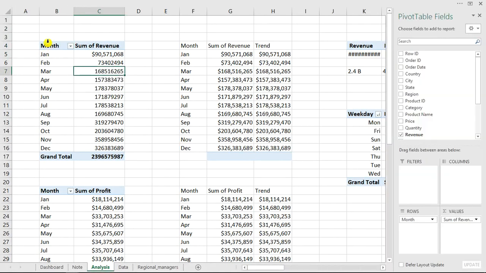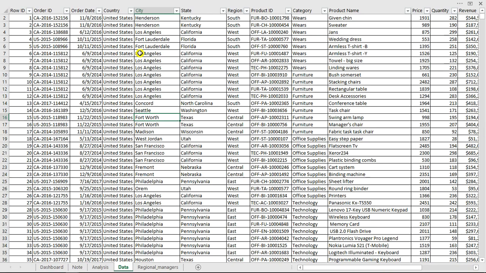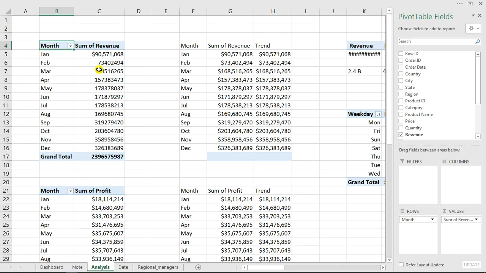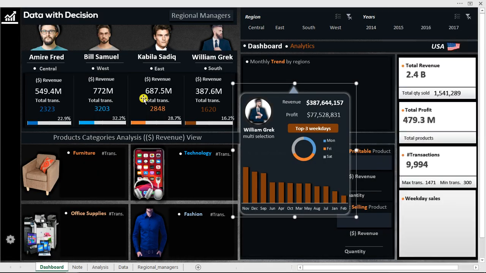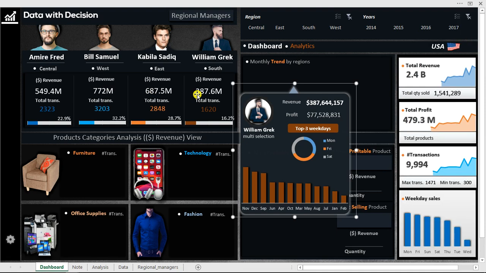So now it's just for you to summarize your data using this particular data source right here. Summarize the data and analyze it the way you really want it to go, and have this chart created just like what I have right here. To keep the video short, what I'm going to concern myself with is showing you how to do this. If you are here for the first time and you're new to pivot tables and stuff like that, I have tons of tutorials that explain pivot tables in more detail that you can take a look at.